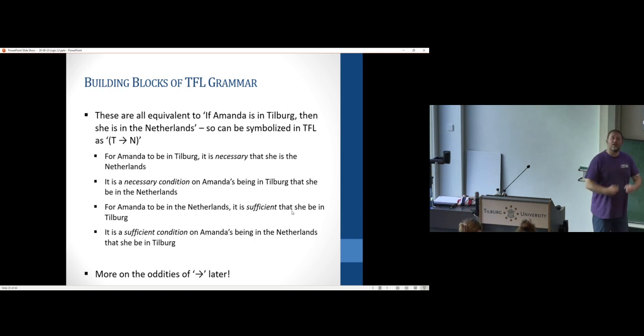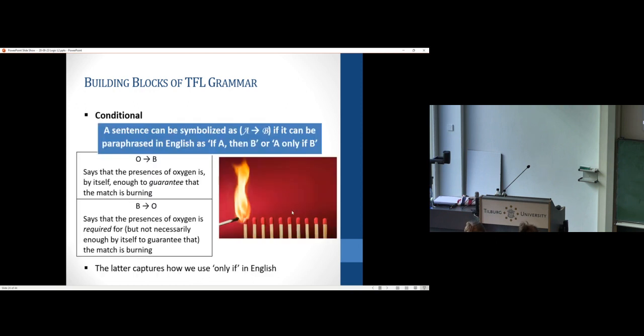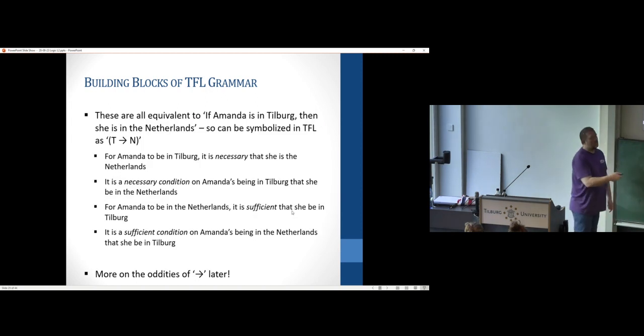So the important thought here is a necessary condition is something that must happen were your first thing to occur. The presence of oxygen is a necessary condition on the match lighting. But the presence of oxygen is not sufficient to make the match light. You need other stuff too. Sufficient brings it about. Necessary is required in order for it to occur. And we can capture that again using these conditionals. We're going to talk more about this going forward, but I want to get this out and mention it now.